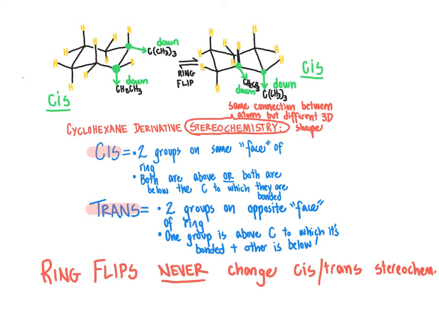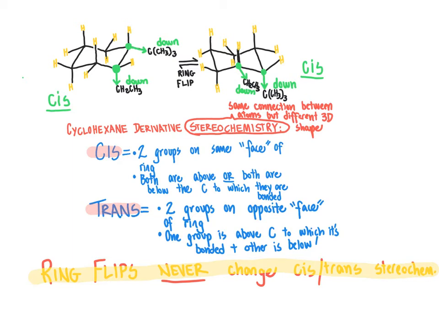When we rotate around carbon-carbon bonds to go from one ring to the flipped version, we are not going to change the cis-trans stereochemistry. A molecule that starts off its life as cis will continue to be cis unless the only exception is if there's an actual chemical reaction. In other words, we break a bond that's cis and we remake that bond as a trans bond. That's the only way. That's a chemical process that allows that to take place. A ring flip instead is just a physical process of rotating around carbon-carbon bonds.